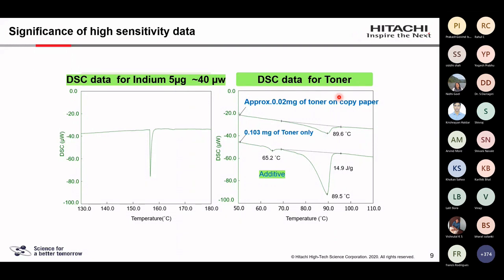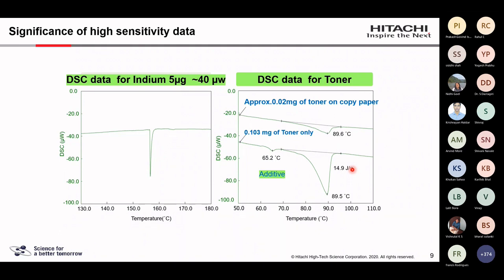Now, just to give you very important information, in case of DSC, many times in the research field, you are doing a very high sensitive application. You have to have a system wherein a very small or very weak transition is being determined by DSC. So on the left-hand side, you can see 5 microgram of indium, which is used as a calibration material. Look at the width of the signal. The height of the signal obtained is approximately 40 microwatt. That indicates the smallest sample size is producing such a high signal strength, and that is called the sensitivity of the instrument also. Another application is shown here on the right-hand side.